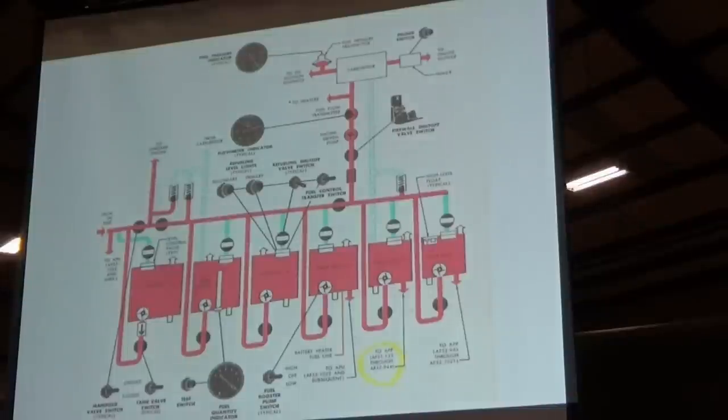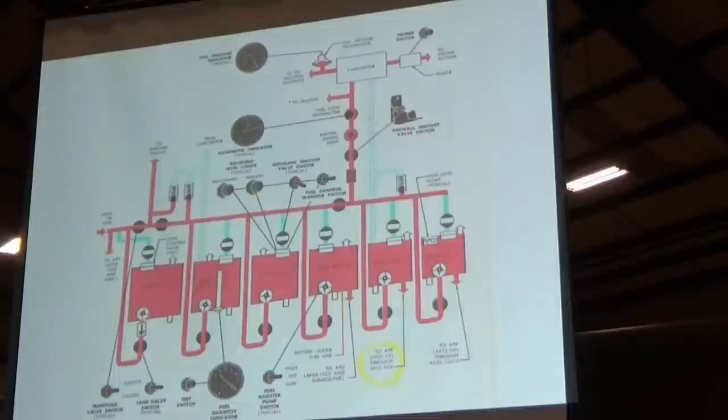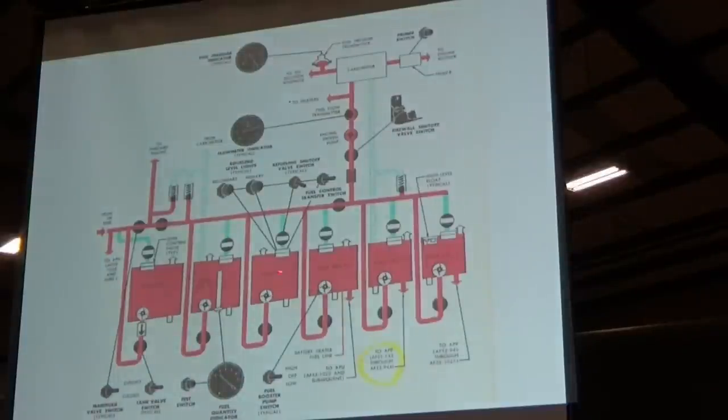It just shows the fuel tanks on one side. It had six tanks on each side. When they refueled, they had a center point refueling, so the flight engineer would sit at the panel, and they would have another engineer outside, and they would talk to each other. The one at the panel would push the buttons to fill the tanks one at a time, and he could handle everything from the panel about where the fuel was going, from the center point.